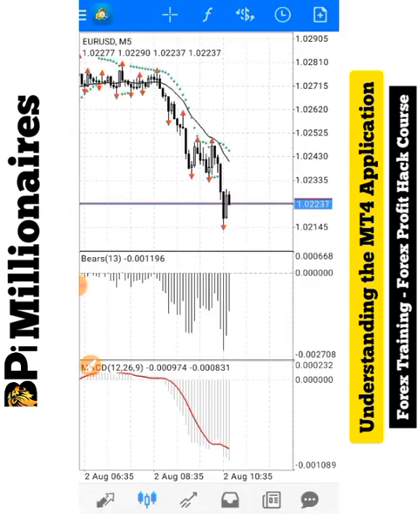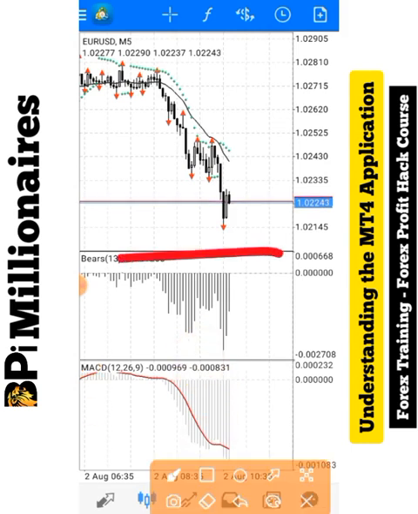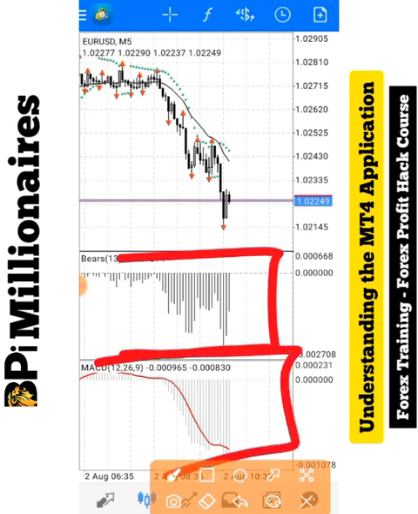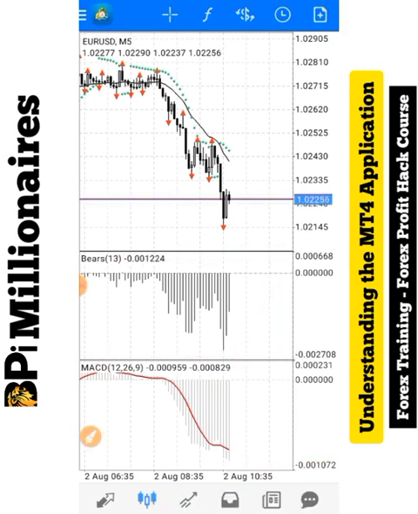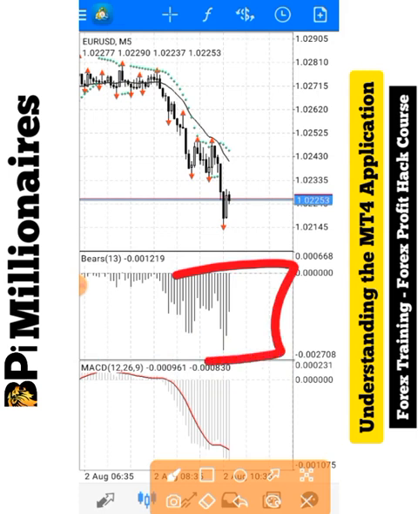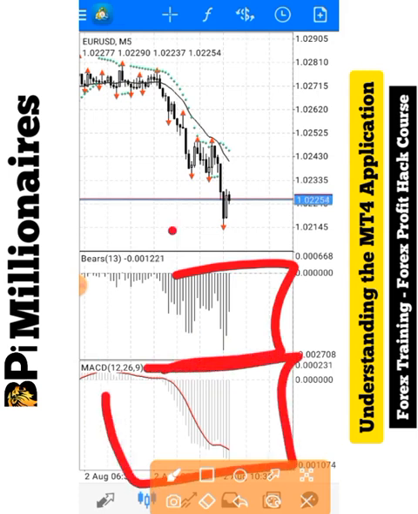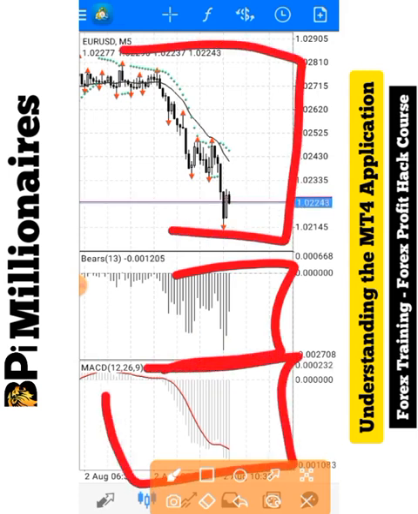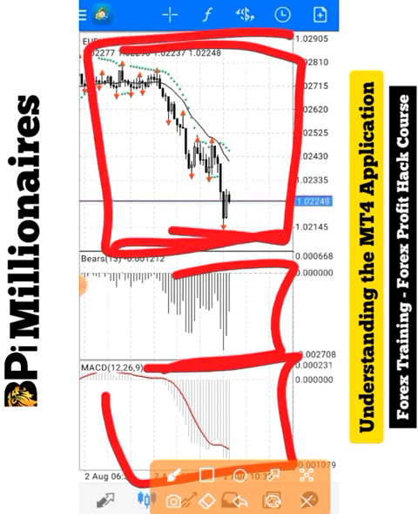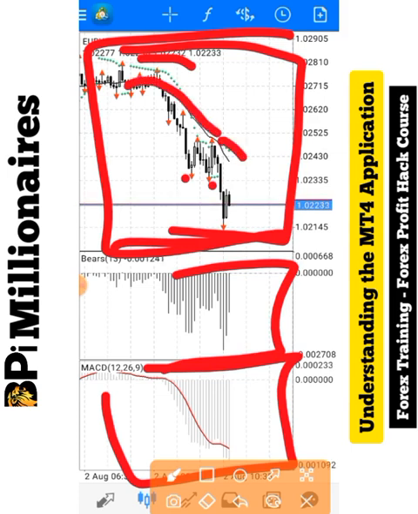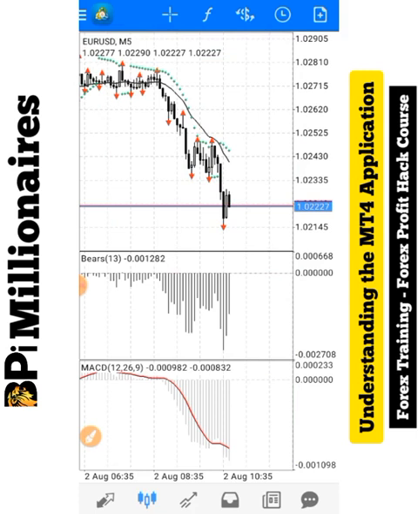So you see now, I mistakenly added two. Now we have the bears indicator and the MACD. What does this mean? What can you see on your screen? You see that these two indicators we added just now did not appear on the main chart. In fact, they appeared in a different window and made the main chart smaller. But the previous indicators we added, the fractals, the parabolic SAR, and the moving average, appeared on the main chart.